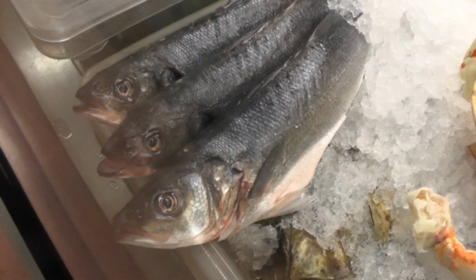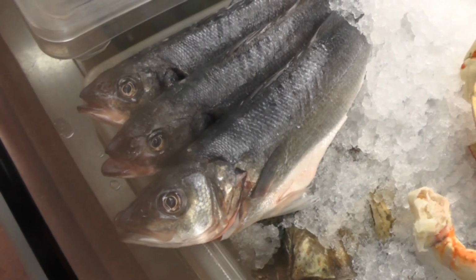But we also make sure that we have things like whole fish, like our trout, our branzino, our rockfish. That's important that you have what we call from head to tail, whole fish. Some people really like to take those fish, put them on the grill this time of year, put them in a saute pan, etc., and experiment with different fish. We also have sushi grade fish. We have opah. We have tuna. Some folks like to be able to do their own sushi. So we actually sell the ingredients to do your own sushi if you wanted to experiment with that at home.